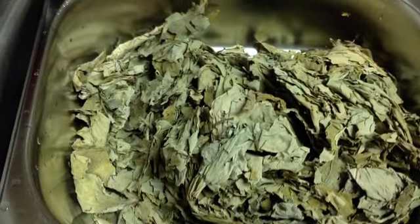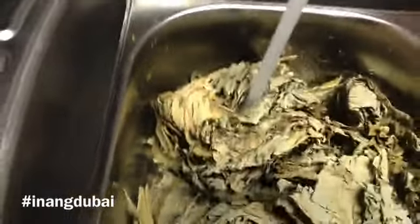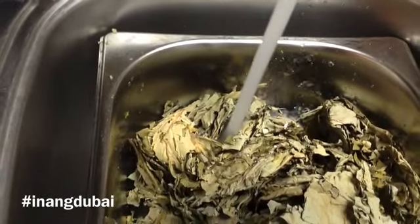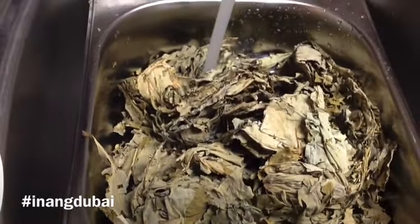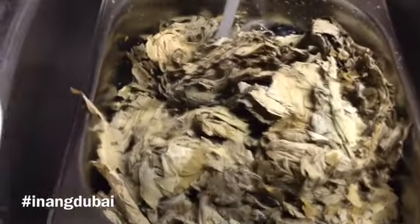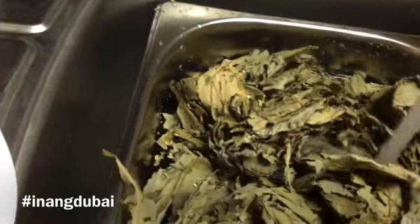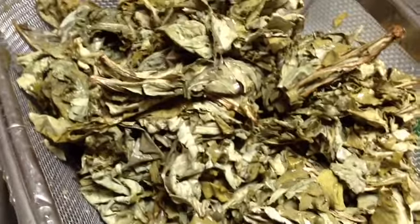Lugasan po natin. It's washed and soaked for a while, and then we drain it. Ito talaga yung ginagawa pag nagluto tayo ng laing. So this is my way how I cook my laing. First, we need to wash it thoroughly, and then wait a while and drain. So dalawang 100 grams ito ang ating lulutuin. So this is our first ingredient, dry taro leaves.